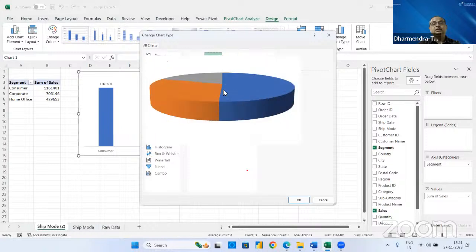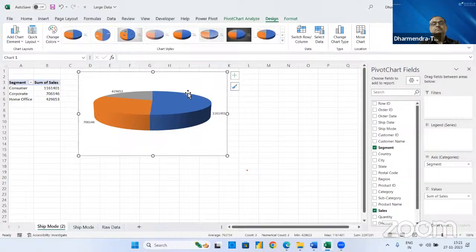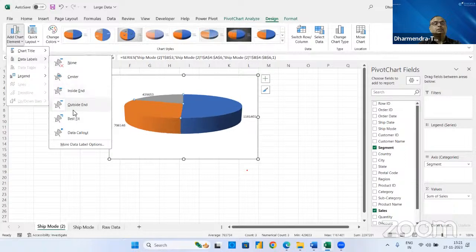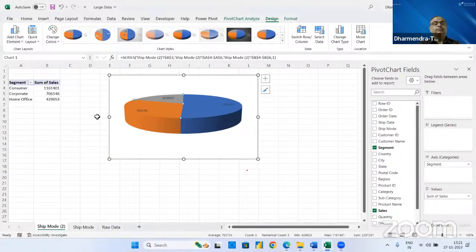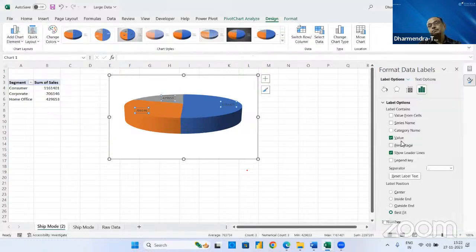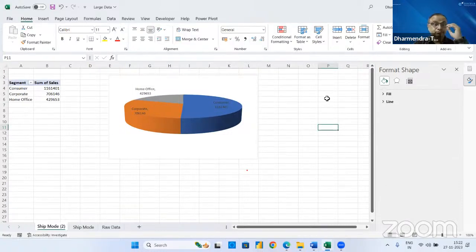So what is the name of this pivot table I can give here?